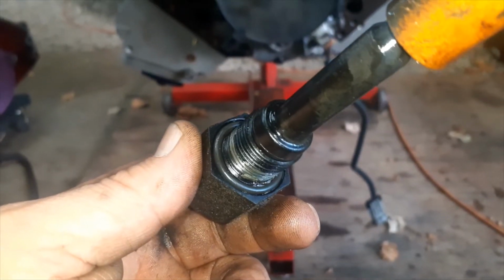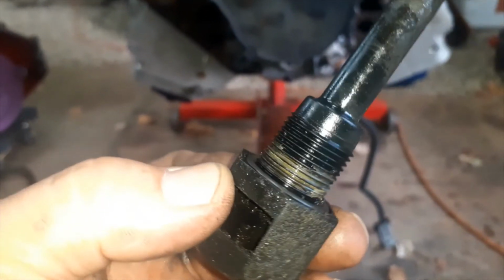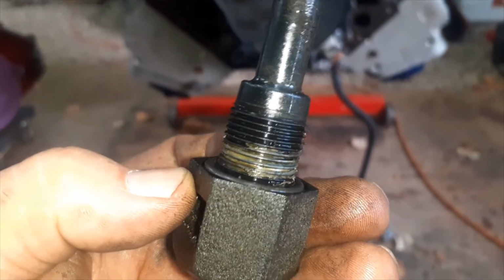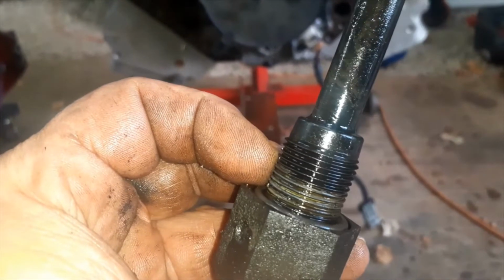All right, on this oil level sensor, you got a little gasket on there. Make sure that's nice and clean. And this one's actually stuck down in there too far. It needs to, see how it needs to lip out some. It's kind of further down right there.